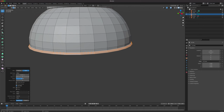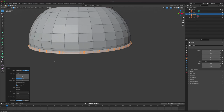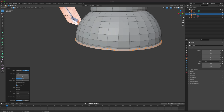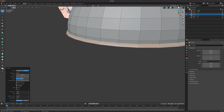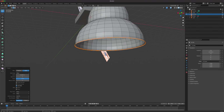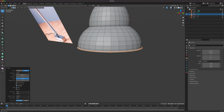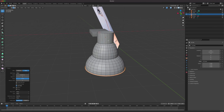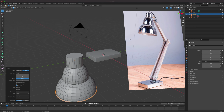Too much on the segments, I think. Let's take a look, see if the shape can work. We'll just leave a little bit of bulge right there. Okay, and let's see what else we can do here. I think we can just end it like that. All right, so now for the top part.